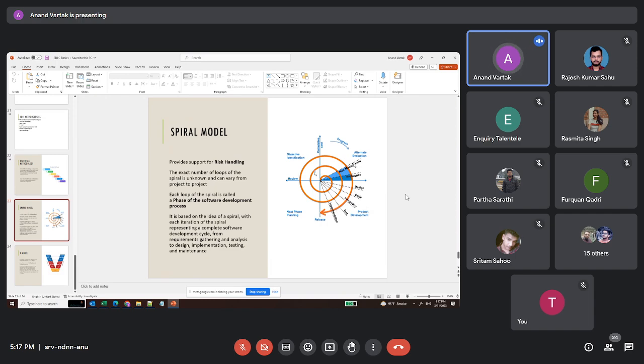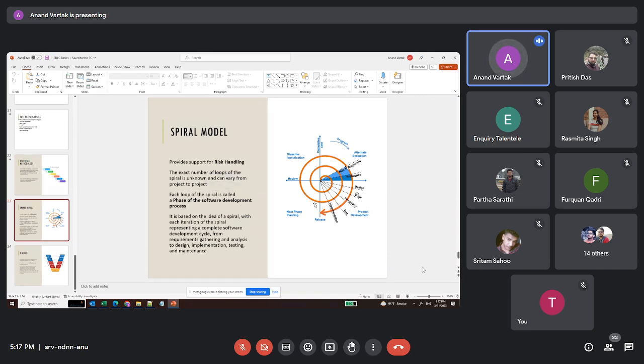In this way, it will cover each phase of release. In each release, it will have the same phases like risk management, prototypes, design, coding, integration, testing, and implementation. These are the same phases, except that it has an additional way of risk management.